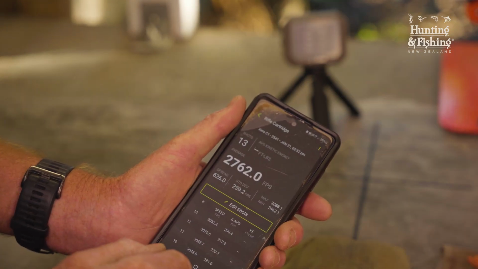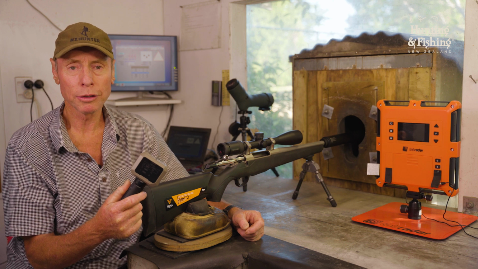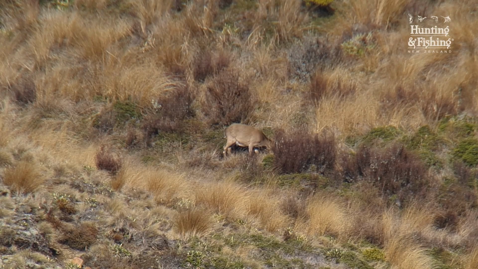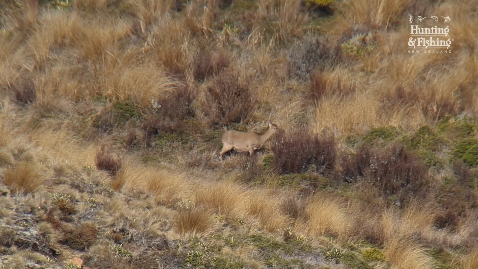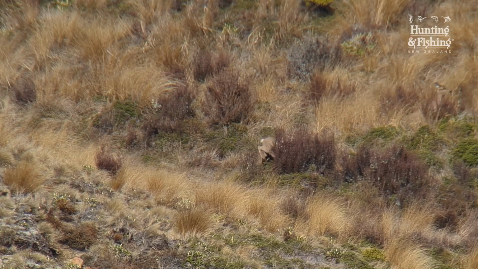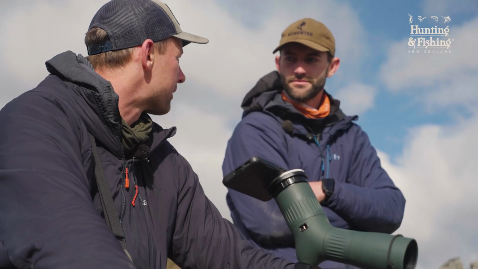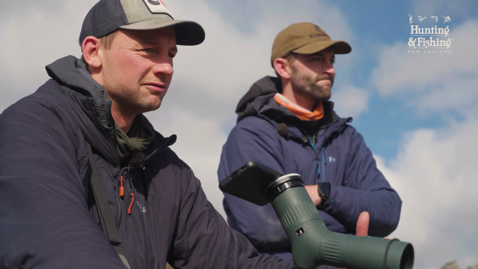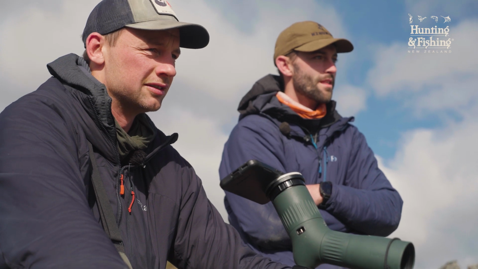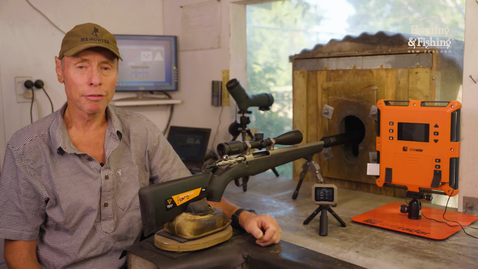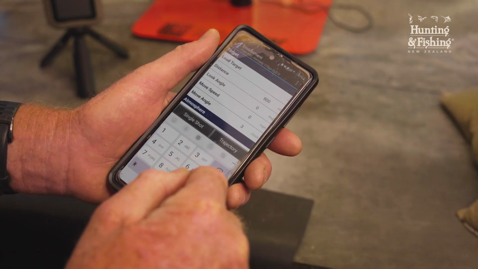It's so light and portable, we've even been using it out in the field long-range hunting. If you get an unexplained high or low impact, it will tell you if it was an ammo issue due to a fast or slow velocity, or a bad vertical wind estimation or ballistic calculation, or something else gone wrong with your setup. Remember, the accuracy of your ballistic solution from the app is only as good as the data you put into it.